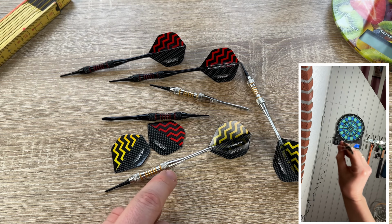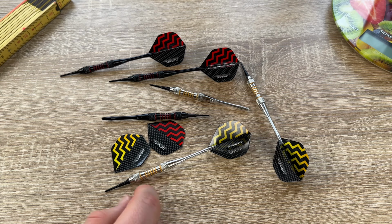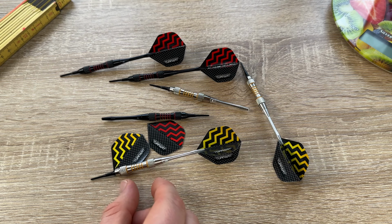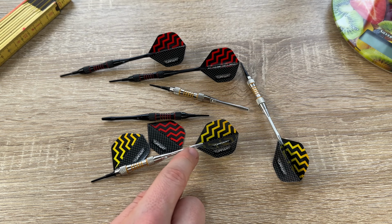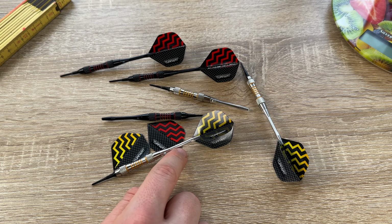The flight stabilizes the dart by producing drag, thus preventing the rear of the dart from overtaking the point. Modern flights are generally made of plastic, nylon, or foil, and are available in a range of shapes and sizes. The three most common shapes, in order of size, are the standard, the kite, and the smaller pear shape. The less surface area, the less stability, but larger flights hamper closer grouping.